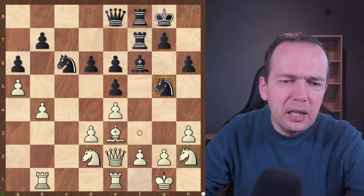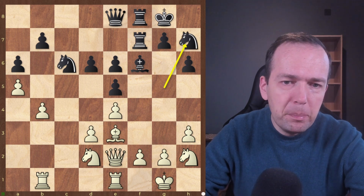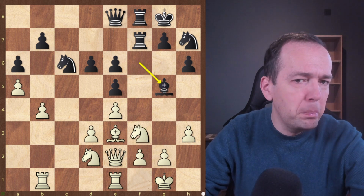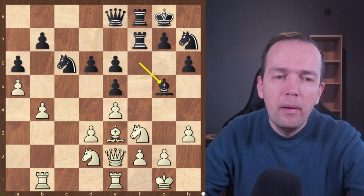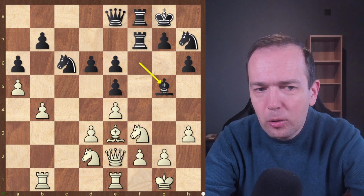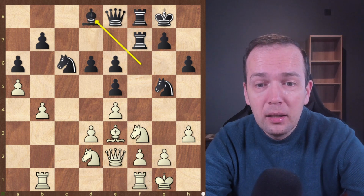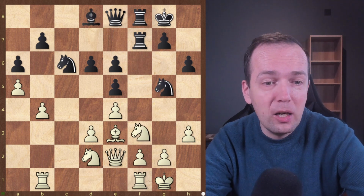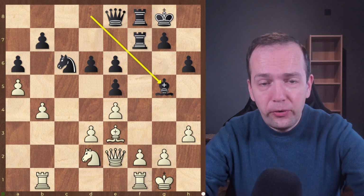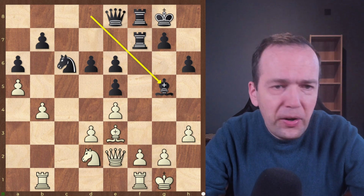I'm also not sure if I can play knight h2 and maybe try to get rid of black's pieces, because he plays knight h7, he wants to play bishop g5, and if I go back, who says he cannot play bishop g5? And what I'm doing here, black has all the fun on the kingside, I'm not sure what I'm doing on the queenside. So I played rook f1, he played bishop d8, I took on g5 finally because I was running out of moves, bishop g5, and here's the critical moment. Move 23. I don't remember how much time I had, maybe 20 minutes.